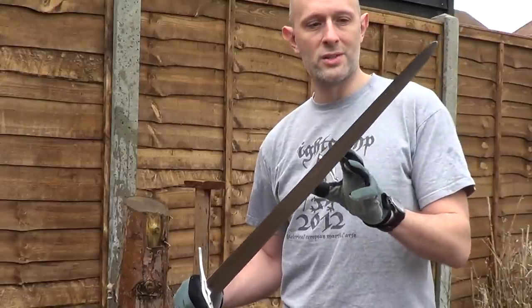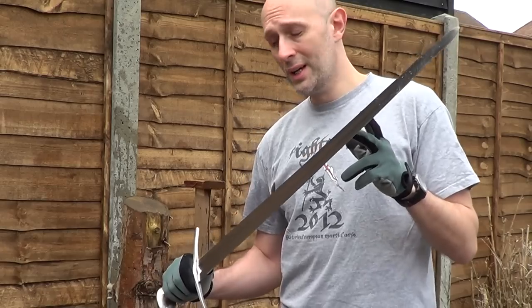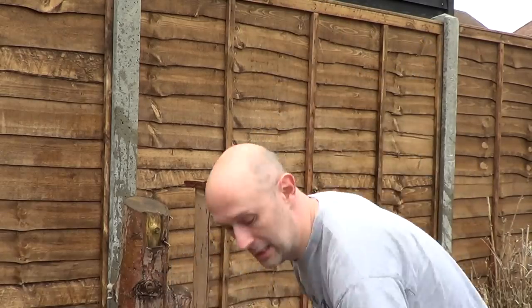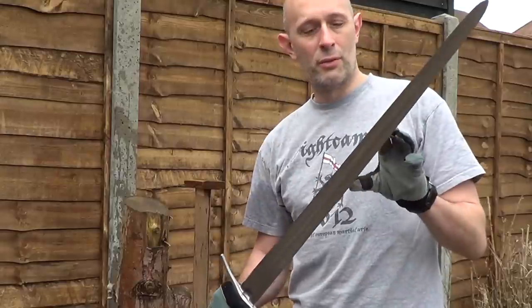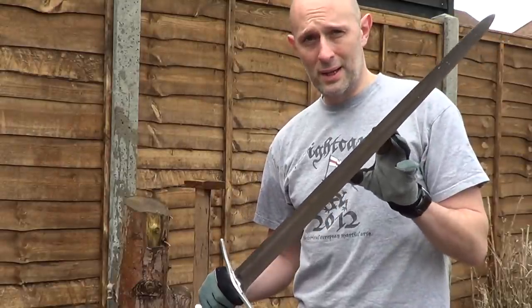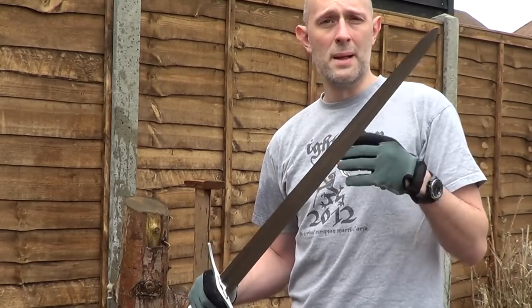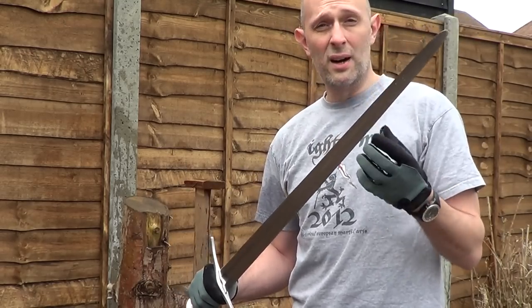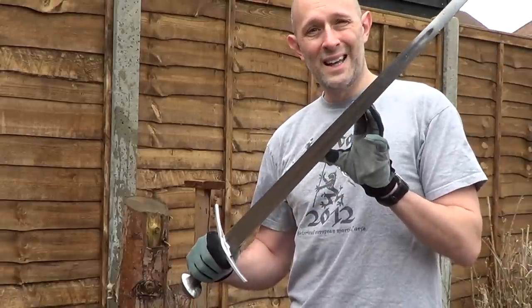Plastic bottles are a commonly used test cutting target. If you look through any YouTube videos or forums, you'll see plastic bottles like this often used. They're not a very good simulation of anything that you might historically really cut through with a medieval or any other period sword, because of course they're a fairly hard surface with no friction whatsoever on the inside.